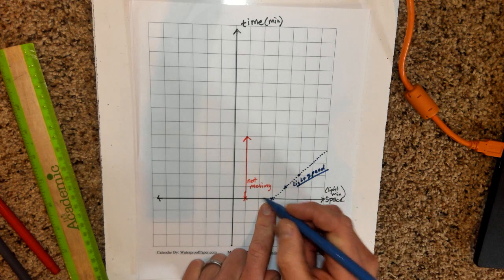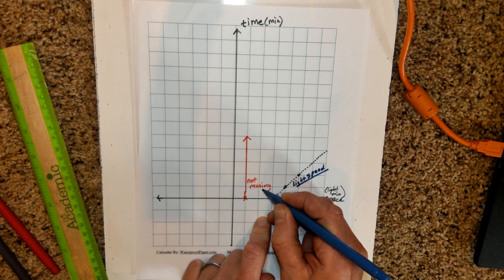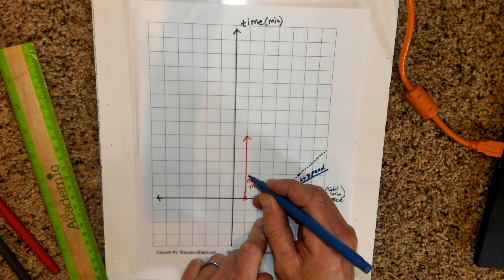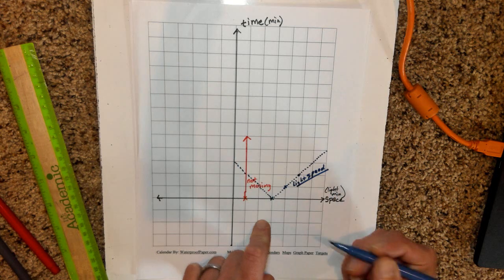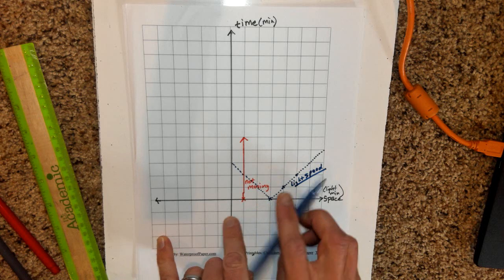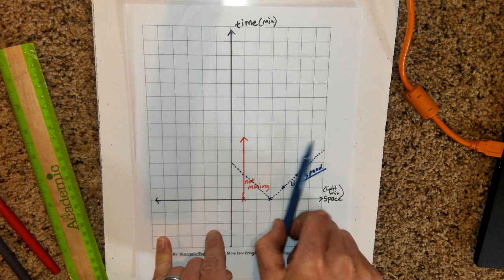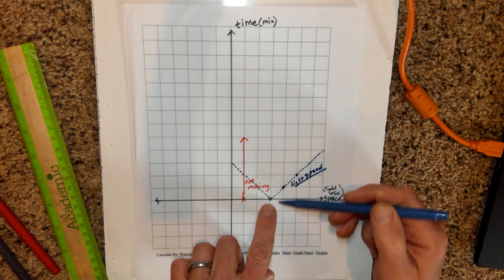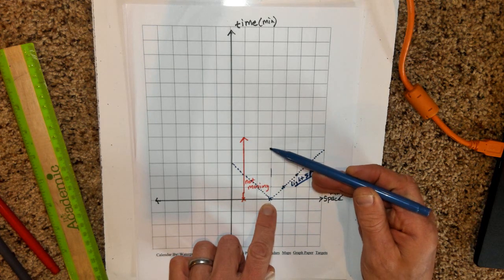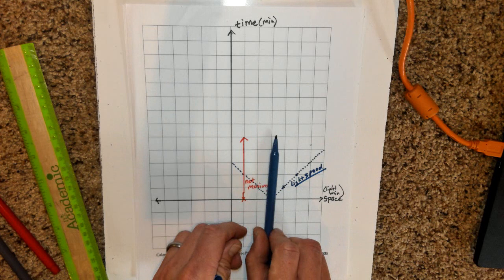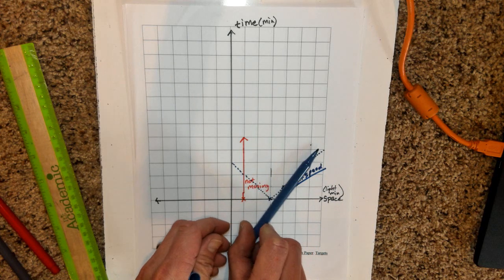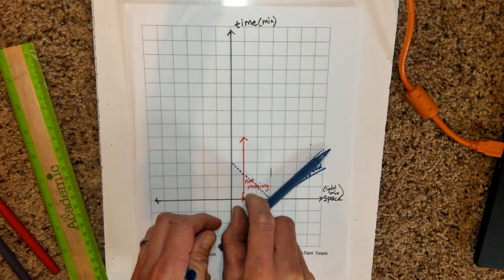I could travel the other direction at the speed of light. I would go this way, through the corners, through the corners, through the corners. But I could never go any way tipped more than that. It would have to be tipped the same or less. So I go from this extreme of going straight up, which is no movement, to faster and faster and faster until I get to there.